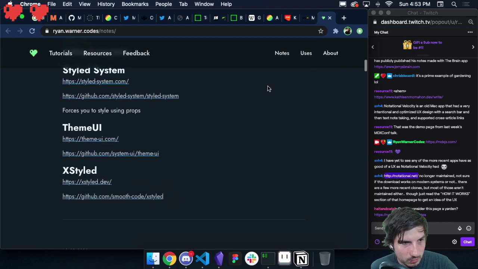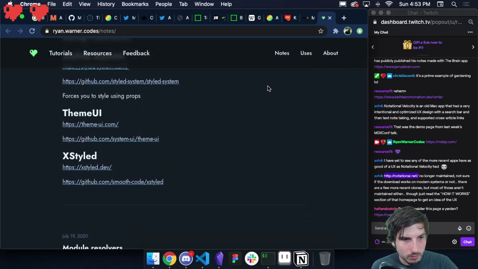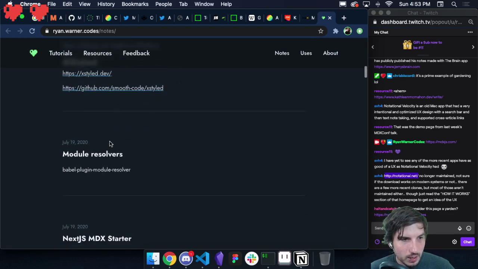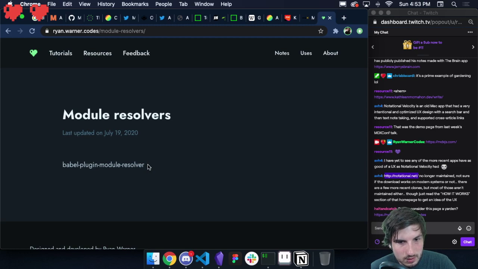But yeah, this is kind of open thinking, right? Like styling frameworks. This is all I've gathered on styling frameworks thus far. There's a lot more knowledge in my head that needs to get here that hasn't made it there yet. But like, you know, this is very, very rough, right?